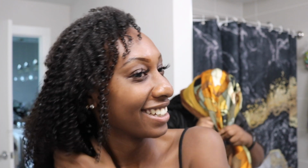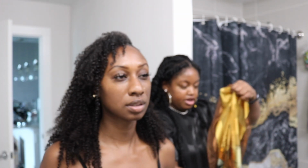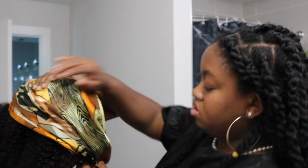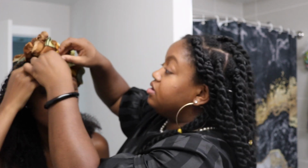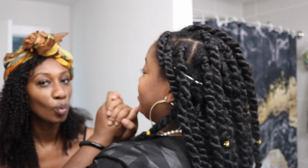Trying to figure out how to put this scarf on. Now you kidding me? Is that how you do it? It's too big, huh? I was gonna try it the way I do African head wraps where you do a knot and a twist in the front, but it's so silky, I don't know how to make that. But maybe, let me try to do it on your head. I feel like it's not long enough to do what I usually do with it, which would be something like this. And it also looks weird with the bangs sticking out. Nah, okay, it's not gonna work.